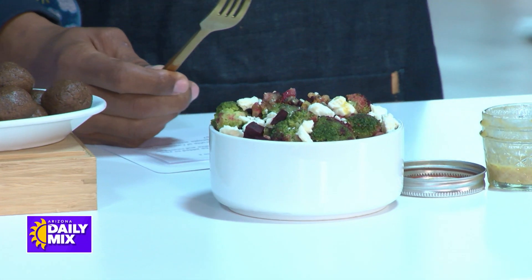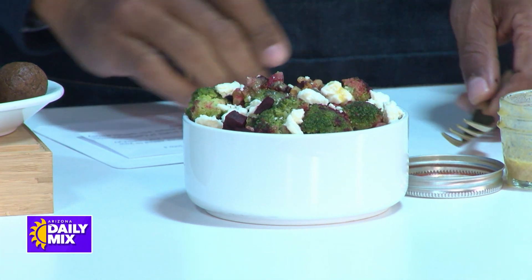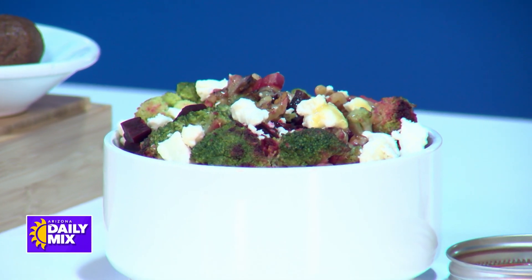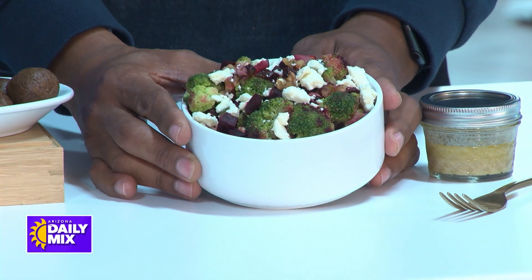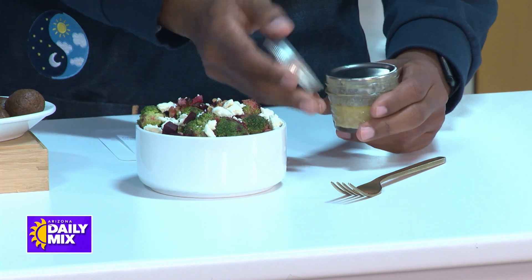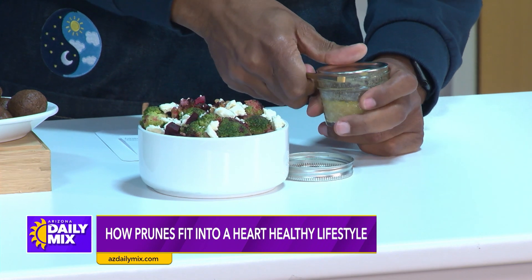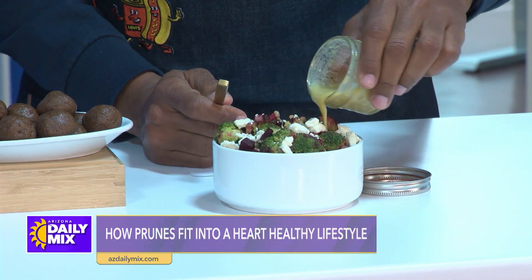Salads — I'm big on these and I never thought about putting prunes in a salad. I featured a savory dish with beets, broccoli, some low-saturated-fat cheese — feta — and then I added sweet flavor through diced prunes plus a nice crunch with walnuts. For the dressing, I always start with extra virgin olive oil for heart health — it's great for cholesterol — then add some vinegar. I used apple cider vinegar here. It's a simple recipe, just a few ingredients, great for dinner or serving guests.